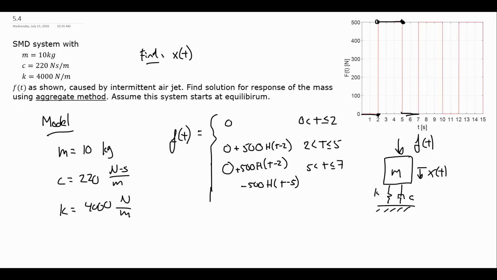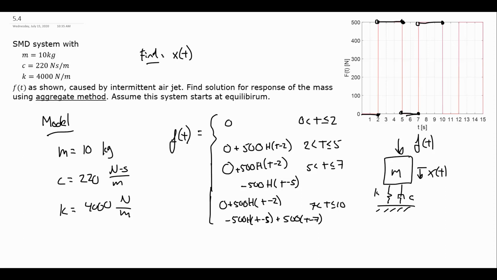Okay, so at 7 seconds, it's defined here. Technically, that's open. So now I'm on this fourth interval from 7 seconds to 10 seconds. So again, I will copy everything from the line above and add another function. So for this interval, I'm back at 500. So I will add 500 t minus 7.